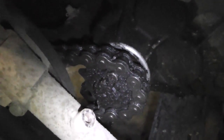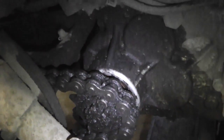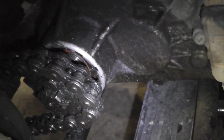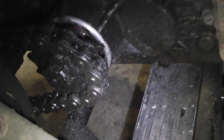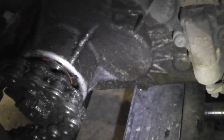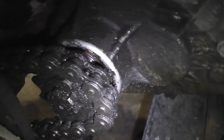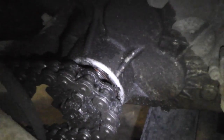So far I've gotten the shield off and the plastic out of the way, and it looks like the goopy goop might be a bad seal in there. It's just leaking out onto the chain, which, ooh, it is a bad seal. I can actually see it from here. It's not lined up on there very well. It looks like it bound up and tore up the seal.